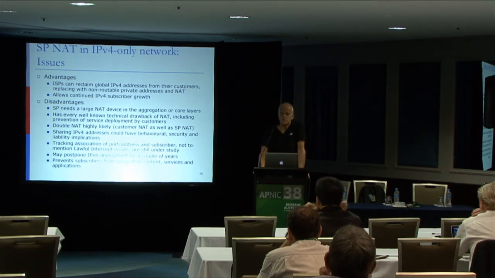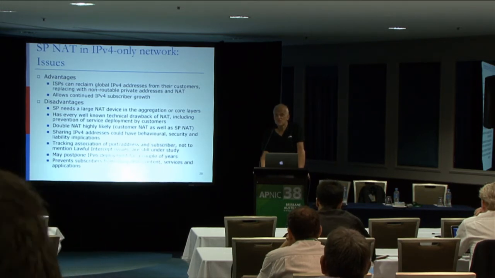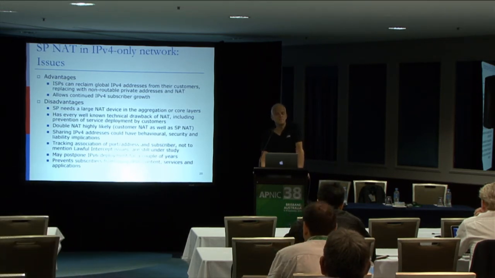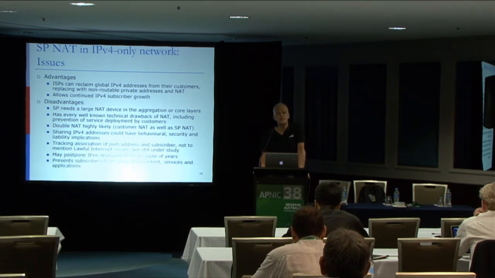Tracking association of ports, addresses, subscribers, lawful intercept issues. Again, it depends which jurisdiction. Some economies, some countries, require lawful intercept capability. They require logs of who was connected to the internet at particular times for many years in arrears. Are you going to keep all those? Is it for everybody running a NAT box? So even a little hotel that's providing internet access for the guests, do they have to keep records for 5 years of which guest was using which IP address? Who's going to do that?